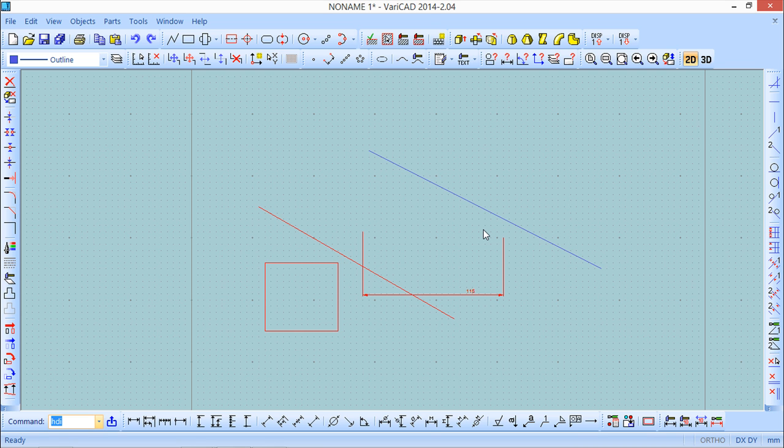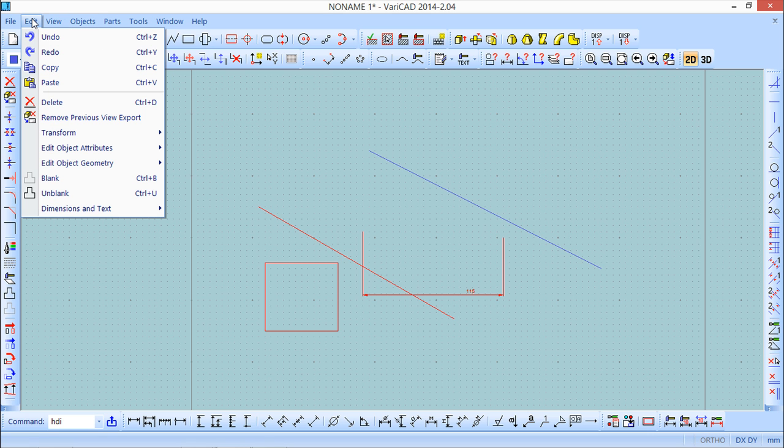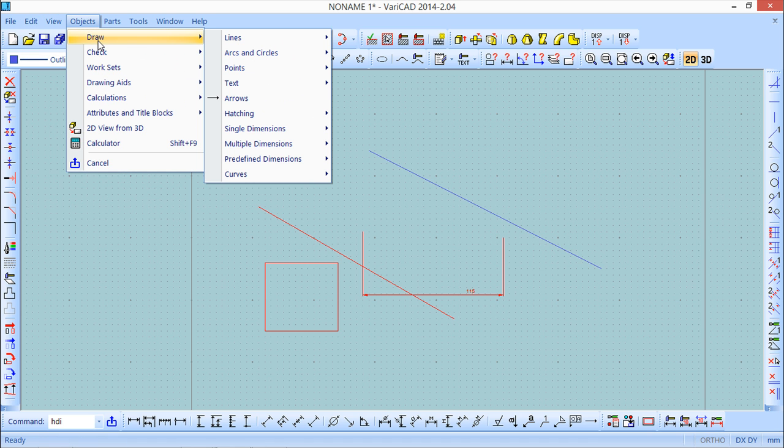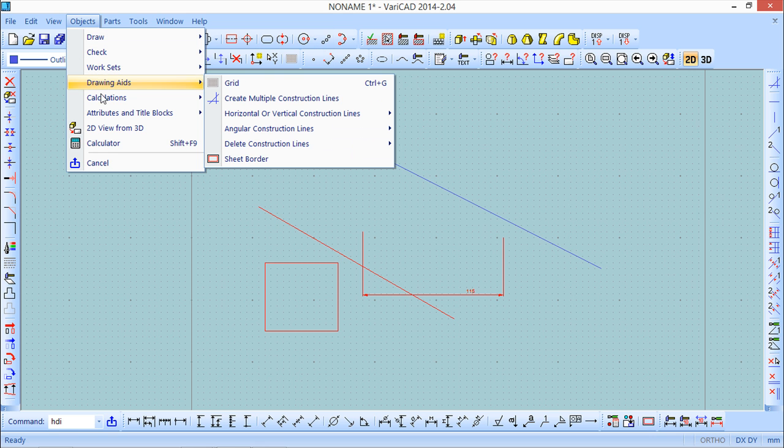There is another thing to see about layers, and maybe here it is not very visible, but let us try to see it. It is on the objects, drawing aids.